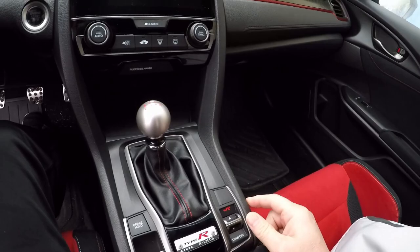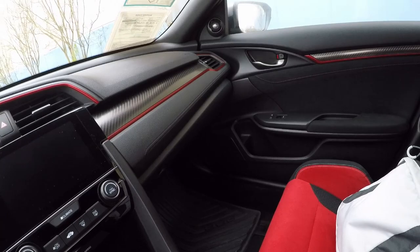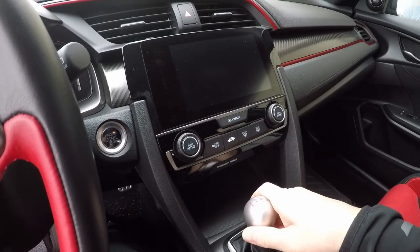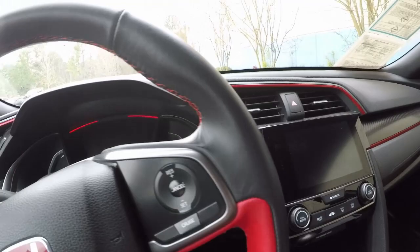Down here are the suspension settings. Overall, pretty cool car. It's got red stitching and red piping going along the edge, a little carbon fiber on the door with some red. This car does not come with a sunroof or moonroof, which I'm kind of surprised about. I love the metal shift knob. These Honda transmissions are just solid — they're notchy, but not notchy in a bad way. They're really solid, solid shifting. The clutch feels effortless on this car. Let's take it for a spin and see what we think.